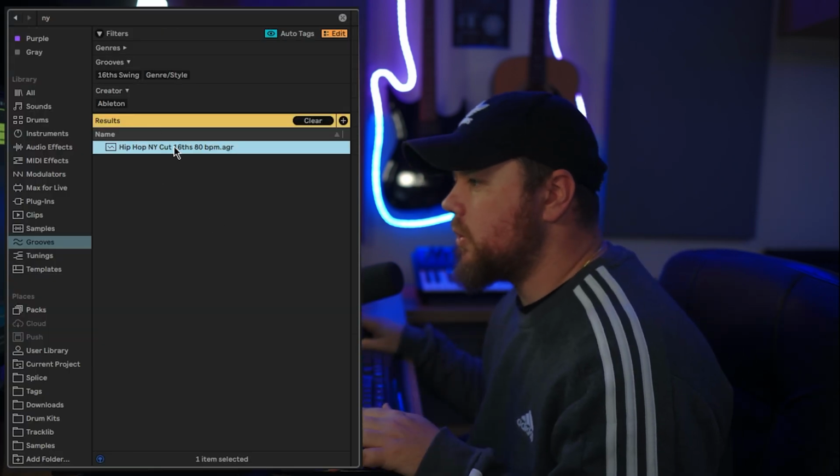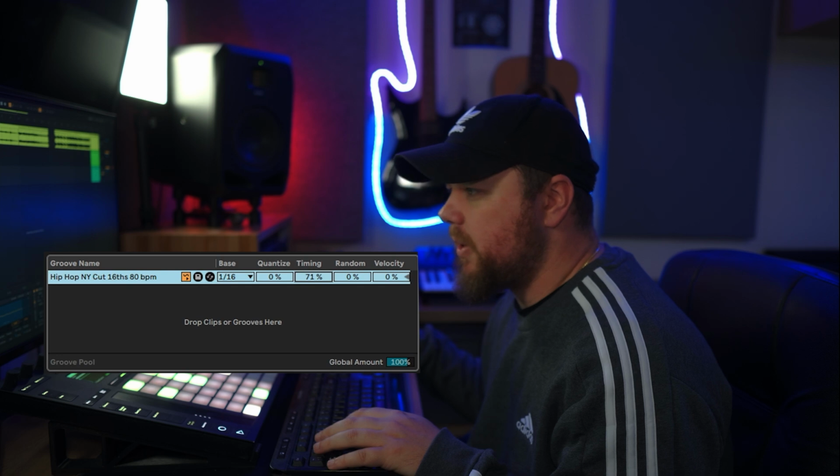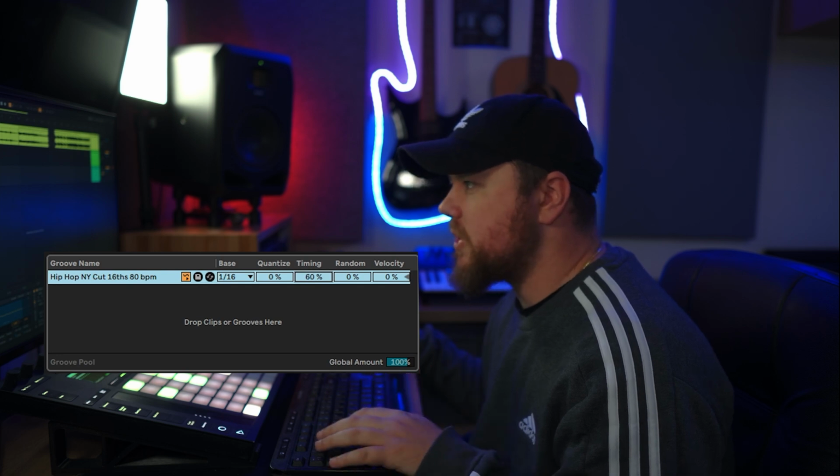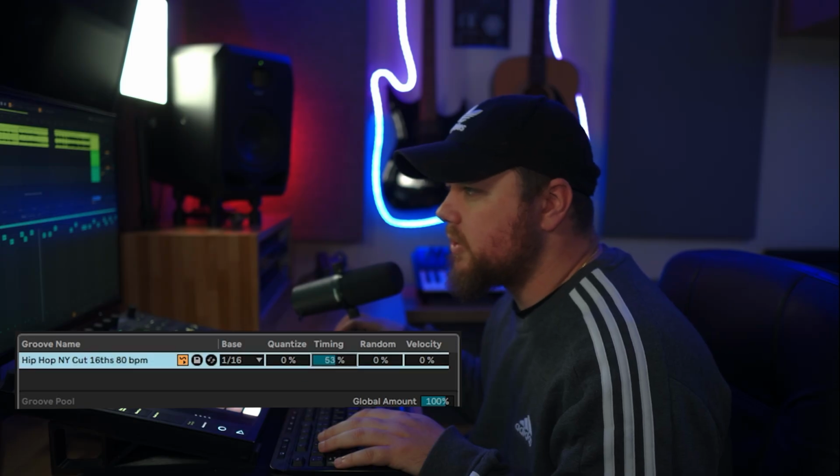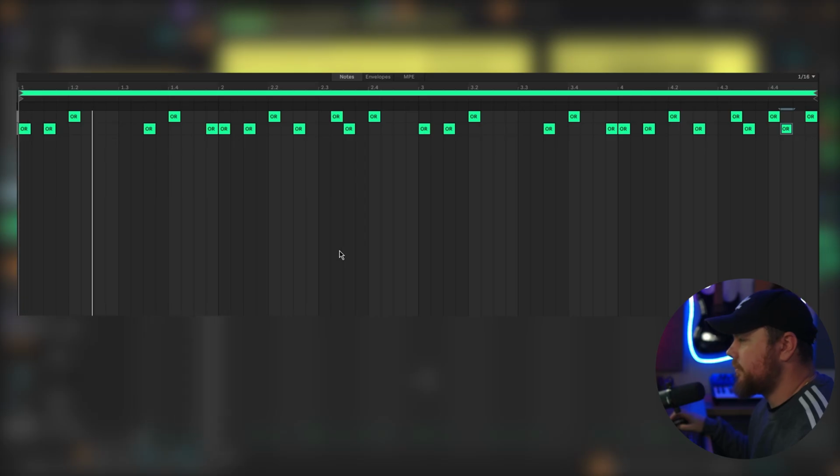Utilize some of the groove pool. I'm going to use the NY Cuts one, and bring this timing down to maybe somewhere around 60%. Just add that into the clip here. Maybe just a little bit less. Bring the timing down to about 50.